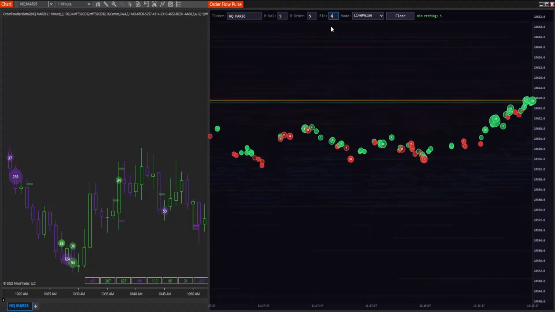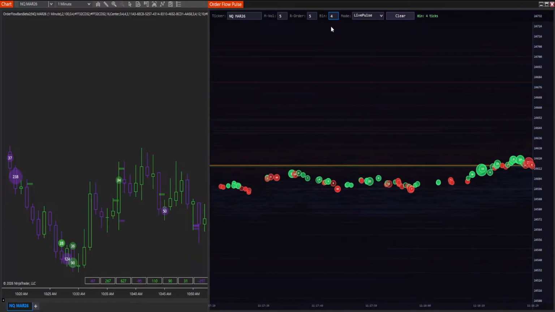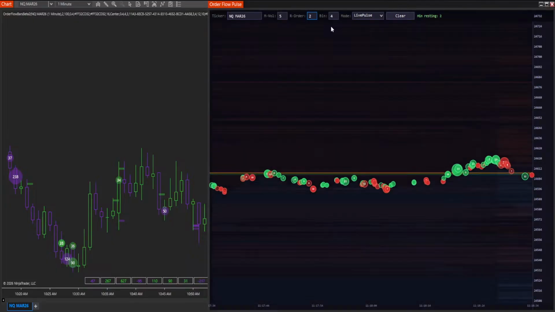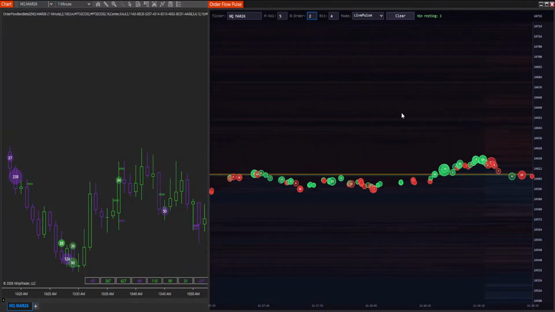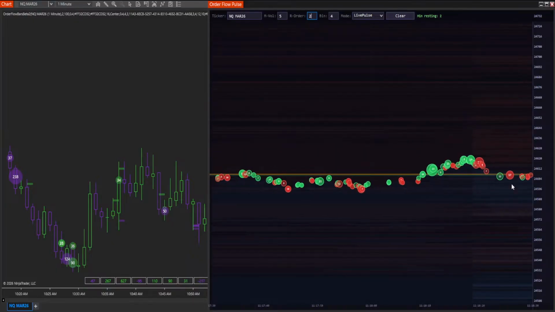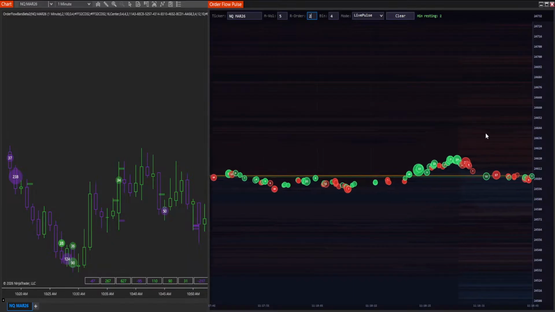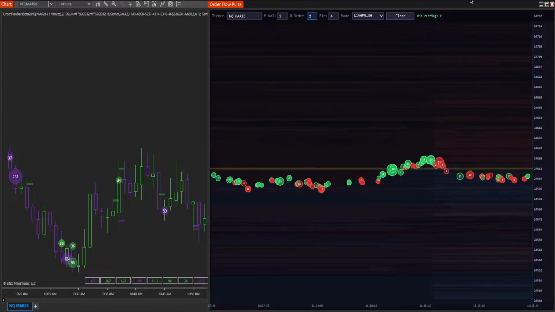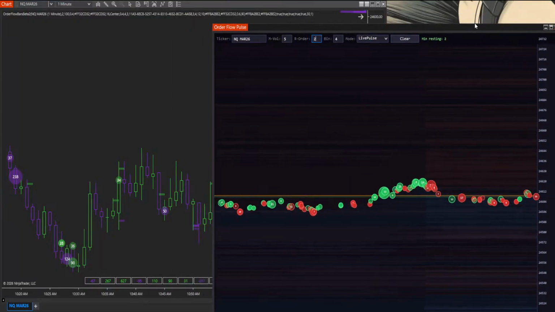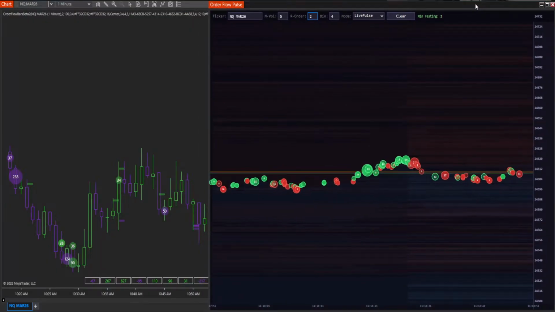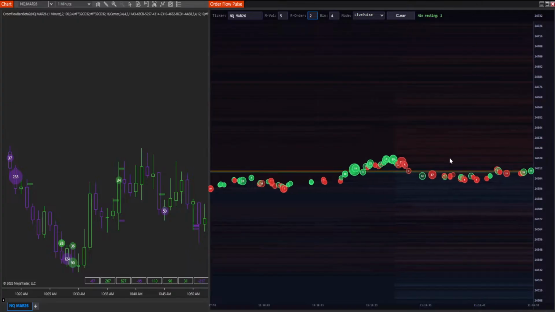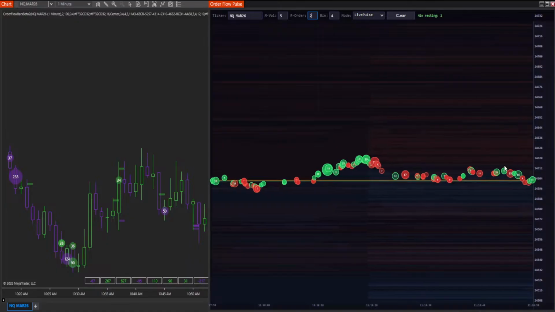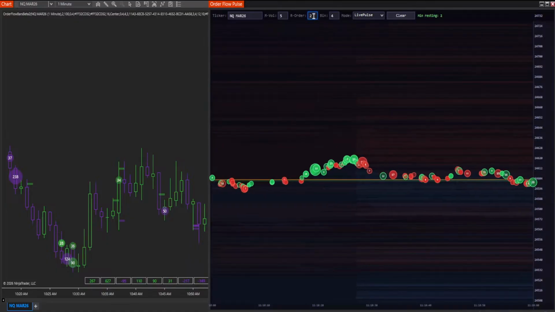If you come up here and you do bin size 4, and you see what's at the top of the book, and then you do resting order 2, and you get that nice big solid green, all that stuff right there has to be painted on the screen. That is going to be a performance hit, and you're going to slow the system down. Trust me, I coded it. Don't be trying to look at everything.